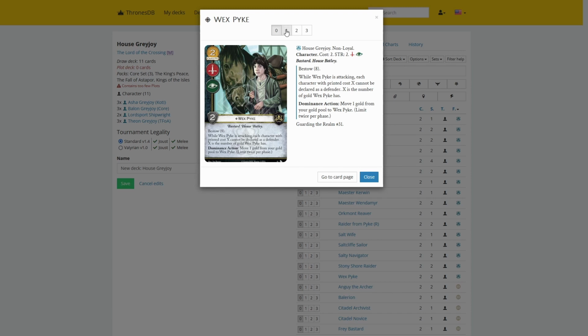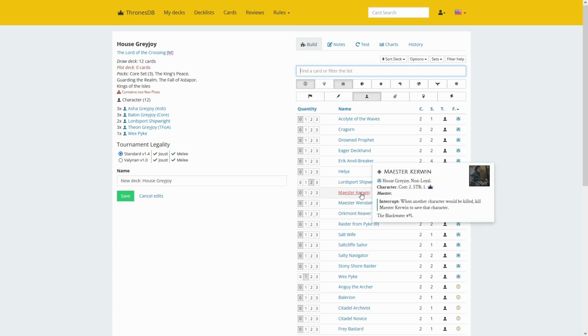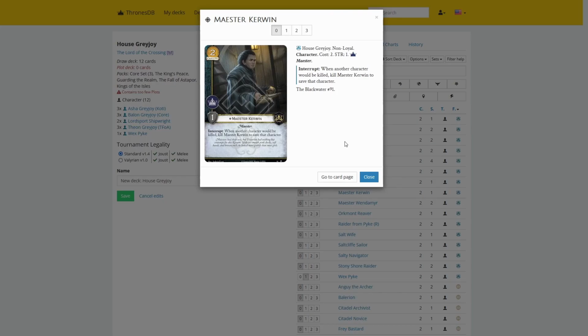Another 2-cost character that belongs in every Greyjoy deck, I guess, is Maester Kerwin. His only task is to save the important characters by killing himself.